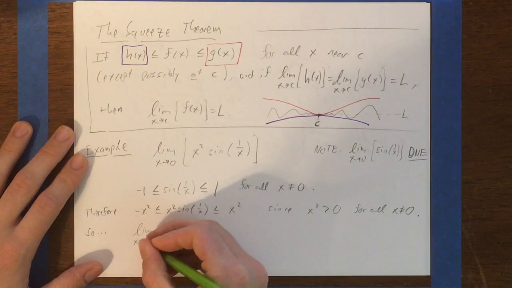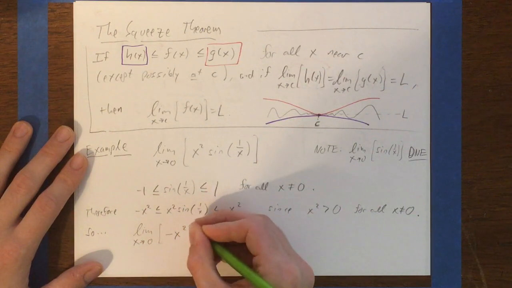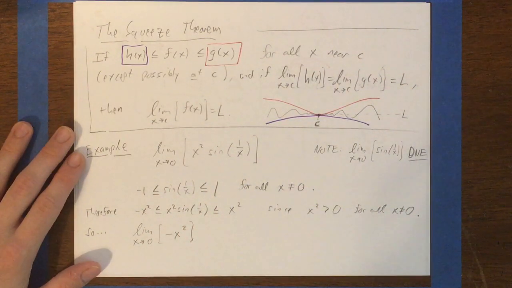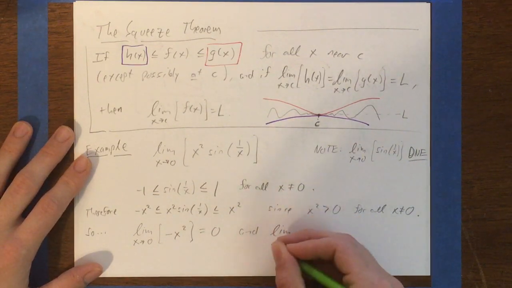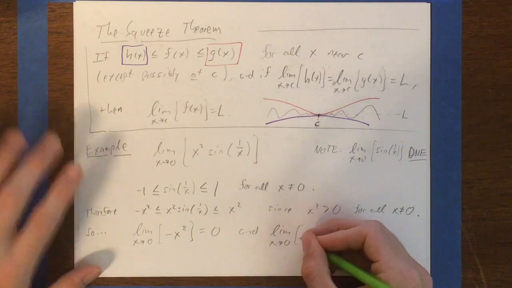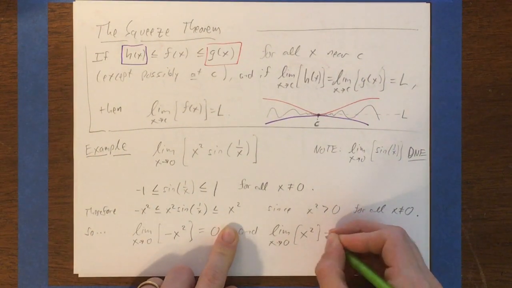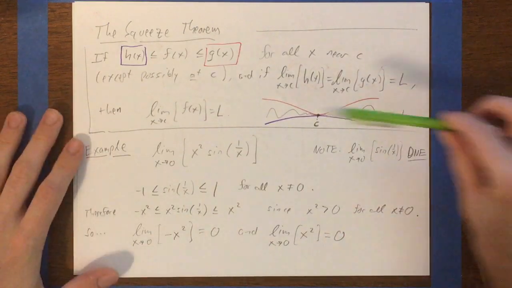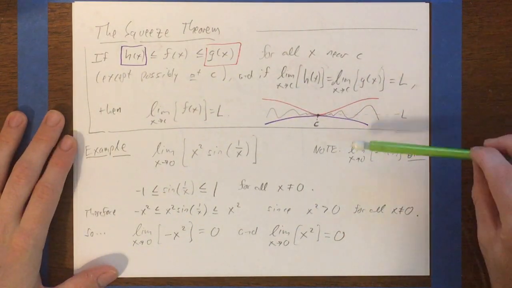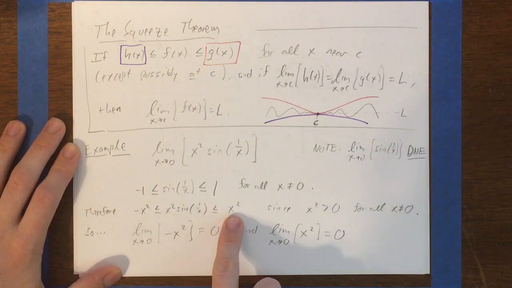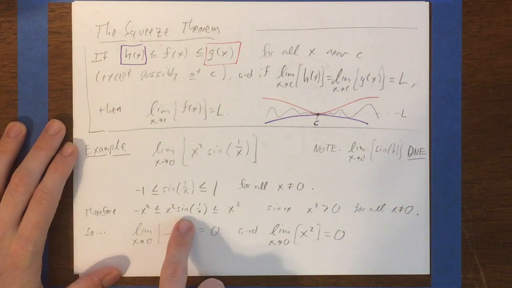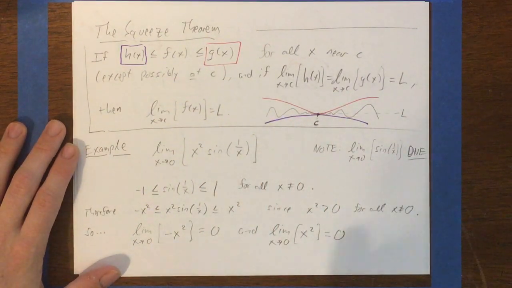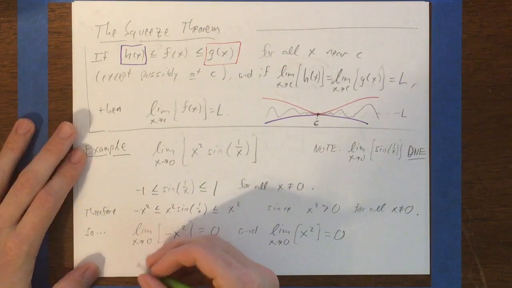So what we have then is we can look at the limits of the function on the left and the function on the right as x approaches 0. What's the limit as x approaches 0 of -x squared? It's just a polynomial. So that's just going to be -0 squared, right? Which is just 0. And also, the limit as x approaches 0 of the function on the right, which is positive x squared, is also equal to 0. So we are in this scenario where our function which is on the bottom and our function which is on the top have the same limit as x approaches 0. And this x squared sine of 1 over x is squeezed in between them. So therefore, it is going to have that limit as well.